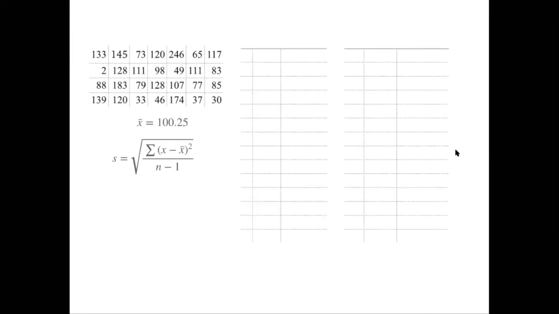And for convenience, I think we should go ahead and organize our data with a nice pretty table. And I'm going to work from smallest data value to the largest data value. And I'm going to go through this quickly because I'm going to show you a different way in just a little bit as well for how to work this out. But so what you're going to do is you're going to take your data value, you're going to subtract off the mean, and then you're going to square it. You're going to do that for all of your data values.